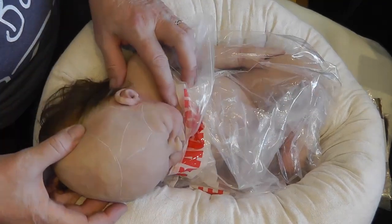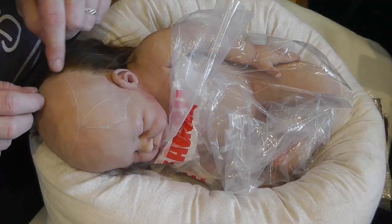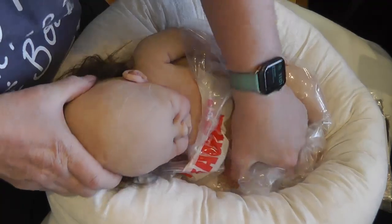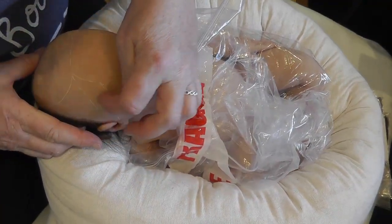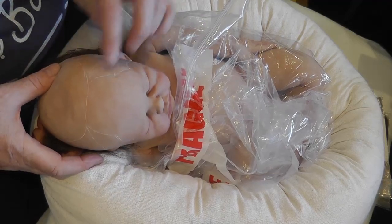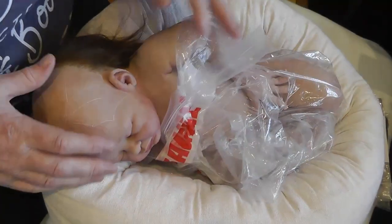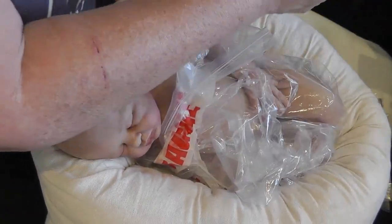Right, so what I'm going to do is, first of all, root this part as I have been doing in a normal manner, and this part here, and then I'm going to come back and do the front bit. Okay, so I get my hair.